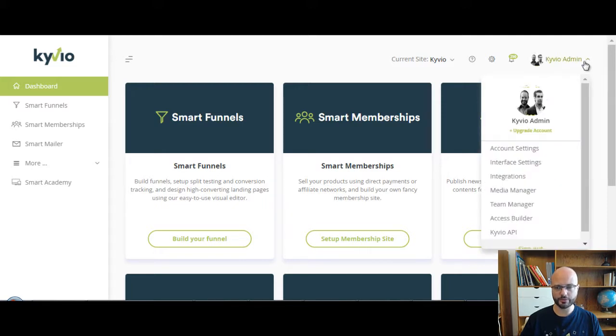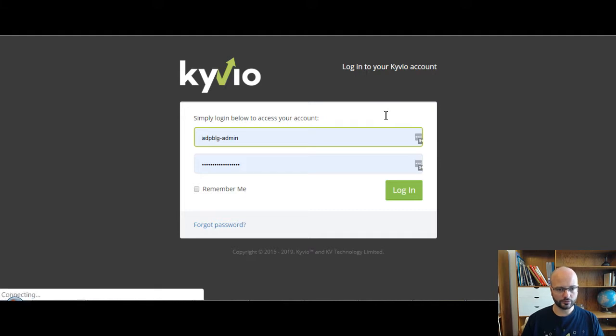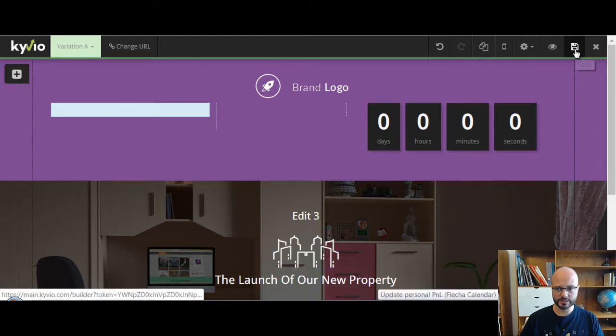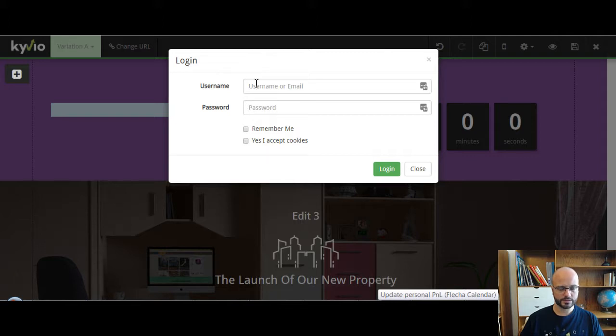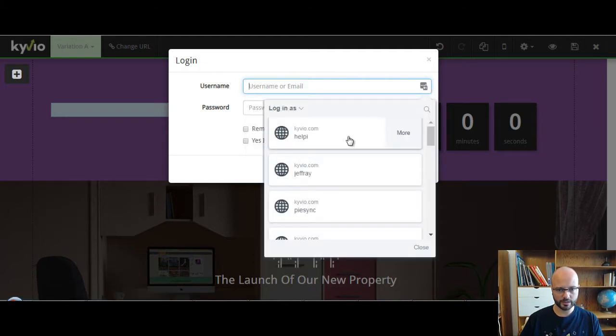Maybe you went to the bathroom for a while or you had some other stuff to do. So I'm actually going to sign out here. If you wait too long, like 2, 3, 4 hours, that will happen automatically. And then I'm going to save the changes. As you can see now, it actually shows you the login screen. So then I'm going to just log in back here.